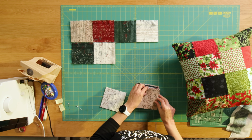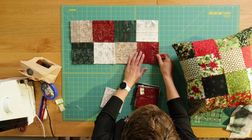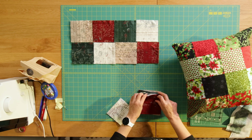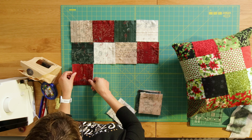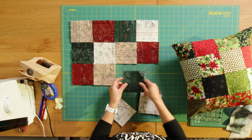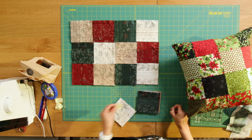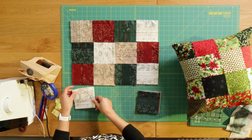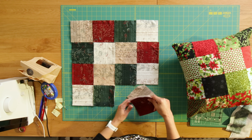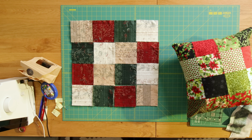So let's just lay this one out. But I say it's fairly quick and simple. This is my row 3. That's horizontal, so we're going to go vertical again. And then I think that one goes there. And that's going to be our cushion.